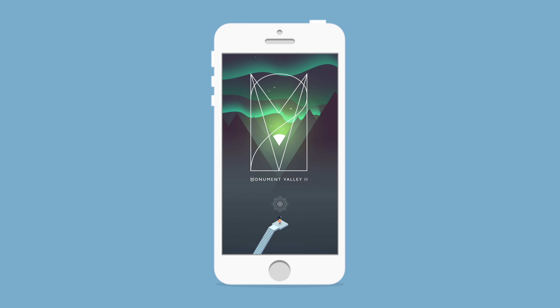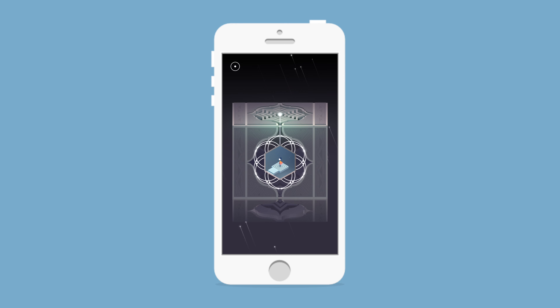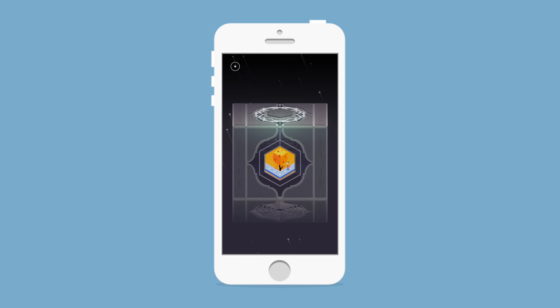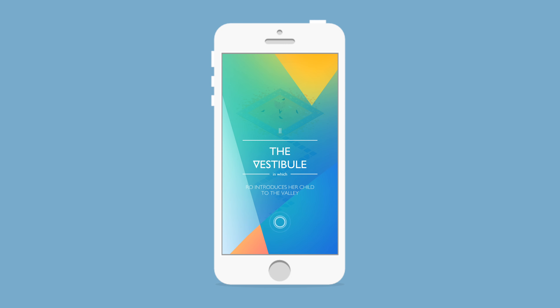This game has no in-app purchases, which means it is a purchase-once-play-forever type game. You're going to get all the levels, the entire story, everything unlocked for that one purchase price. It is a little bit more than many other games out there, but eventually it'll go on sale and it's such a beautiful game. I'm sure most of you cannot resist getting in there and trying some of these puzzles for yourself.